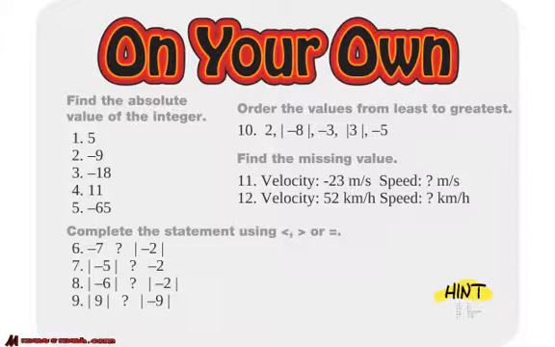Having trouble? Well, definitely remember, use the positives for the absolute value, and then take the positives here. Remember something like this. Negative 5, the absolute value of it is 5, so it's greater than negative 2. Absolute value of negative 6 would be 6. Absolute value of negative 2 would be 2, so 6 is greater than 2. Least to greatest, definitely want to find the absolute value of these first. So make this 8, make that 3, and then put them in least to greatest. Whereas the velocity here, remember, speed never has a negative in front of it. So all you got to do is drop the negative.